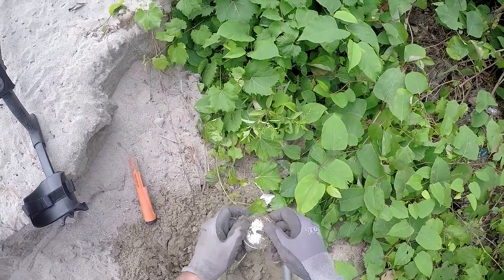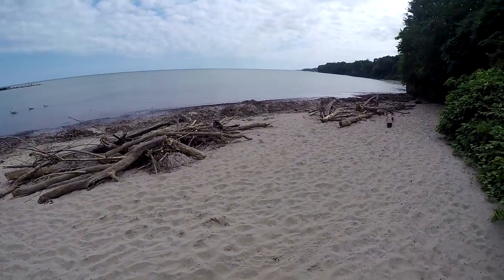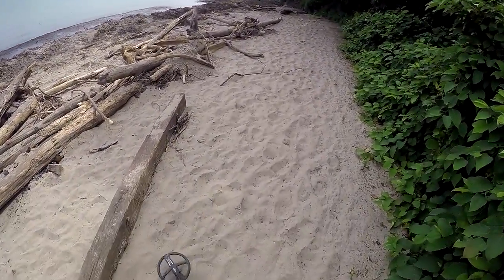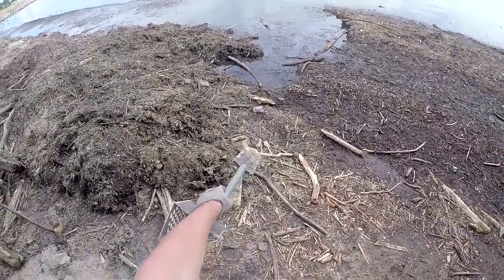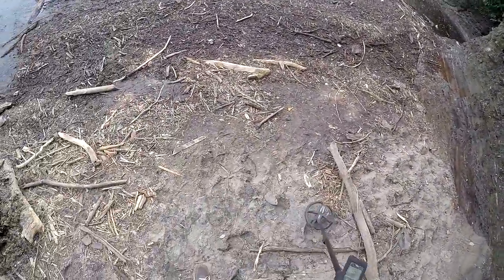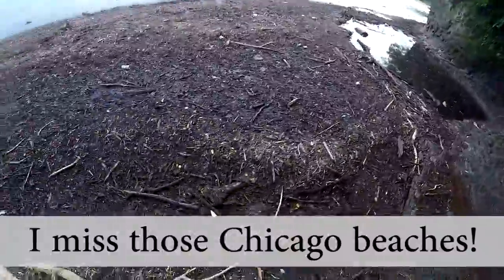Yep, piece of a can. So yeah, we had a storm and the town flooded. We didn't really get any floods ourselves, but a lot of homes had flooding in their basement. See the cans? There's a set of mason jars — no, it's plastic, I think. People come down here to this beach and just chuck their aluminum cans everywhere. Typically what I find down here is cans and maybe a little bit of clad. Nobody's dropping diamond rings down here.